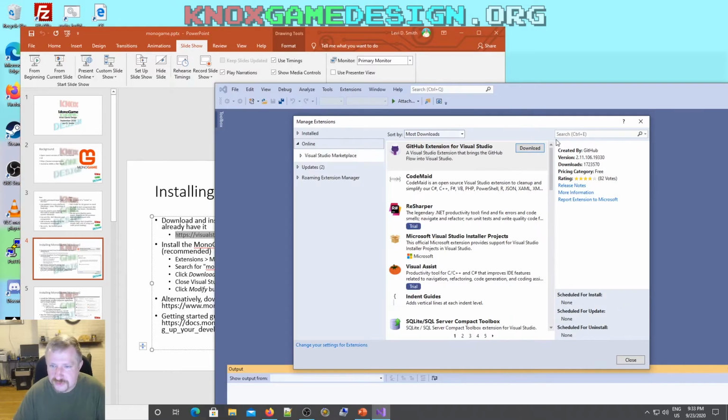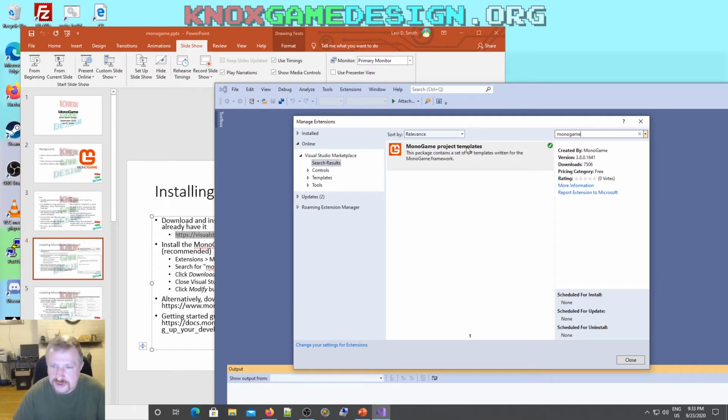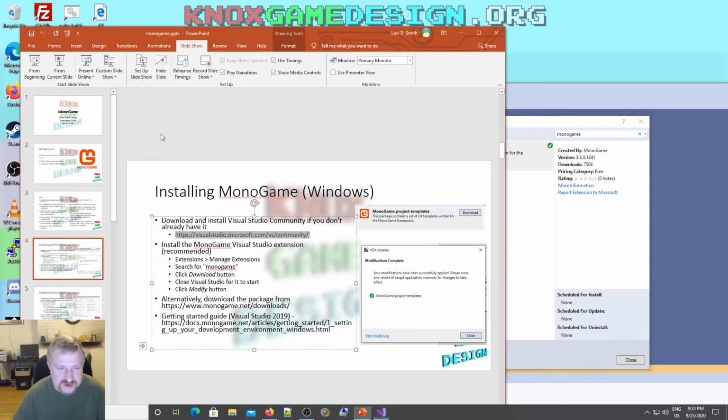And then you just search for MonoGame in the search bar, and then you'll have MonoGame project templates. So you just install that right there. I already have it installed on my system. You click download, and then close Visual Studio, and then you'll just click modify to install that.